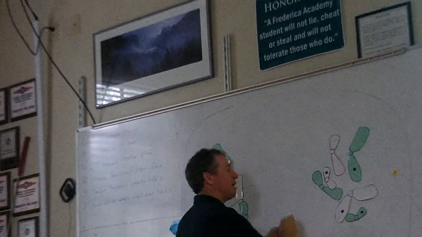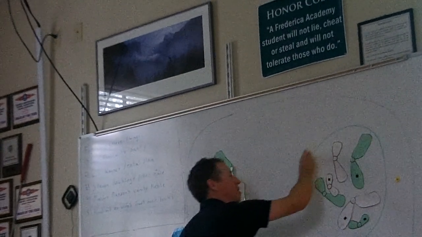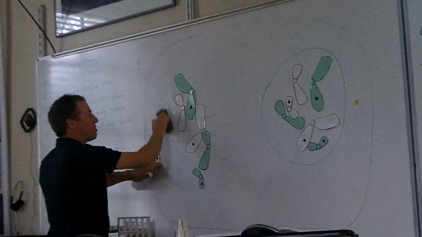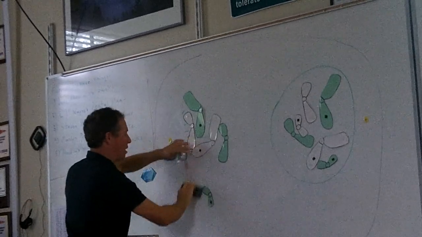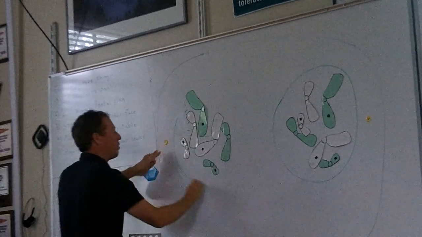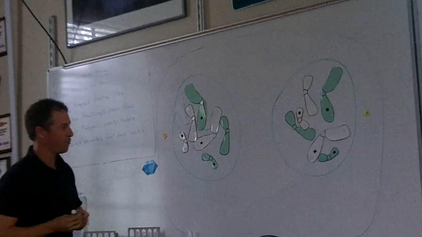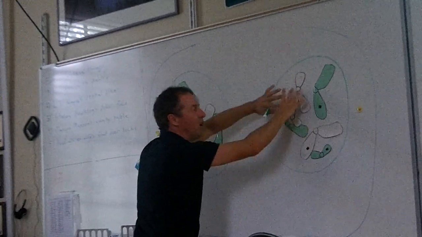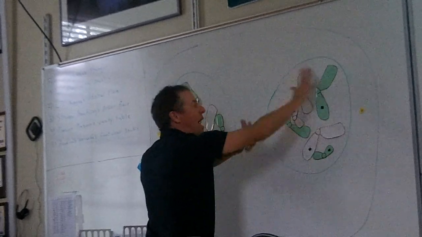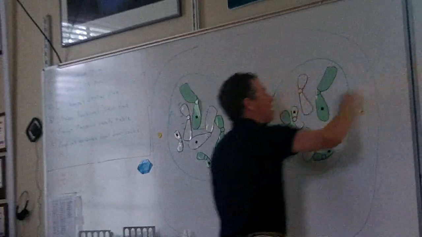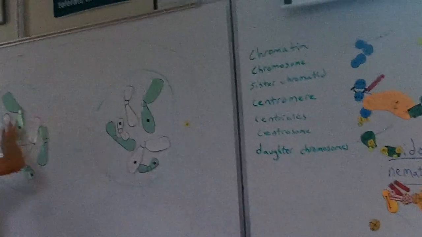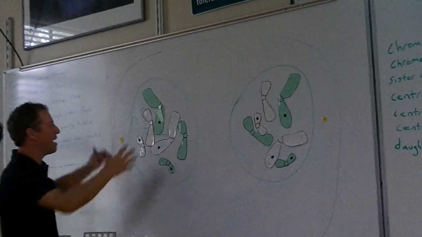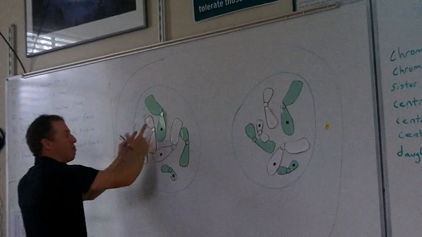And a new nuclear membrane forms around these chromosomes. And that'll happen on both sides. The spindle fibers will disappear, and a new membrane forms. And that's telophase. Since the chromosomes have arrived, they don't need to be all coiled up anymore. So they're going to uncoil and go back to the spread out chromatin that we started with. And now you'll have two new nuclei. Telophase is when they arrive and the new nuclear membrane forms, and then they uncoil.